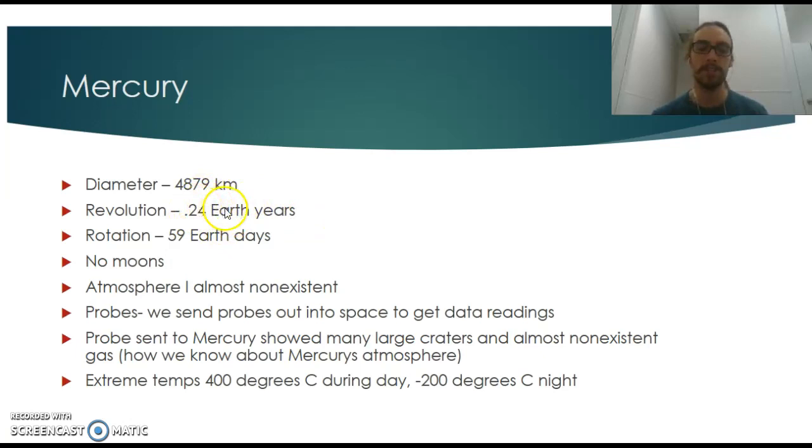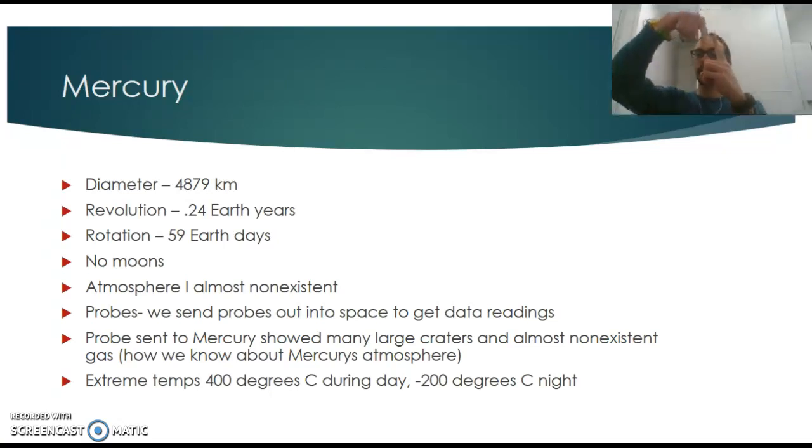So this has a very, very short revolution. It goes around the sun very quickly because it's closer to the sun. The rotation, however, is 59 Earth days. The rotation is how long it takes for that planet to completely spin around its axis. So the Earth has a day, it's 24 hours. That's how long it takes for that sucker to rotate completely 360 degrees. So Mercury takes 59 Earth days to completely rotate. So it's got a very slow rotation around its axis. And the axis is basically an invisible line going straight through that planet where it rotates around.